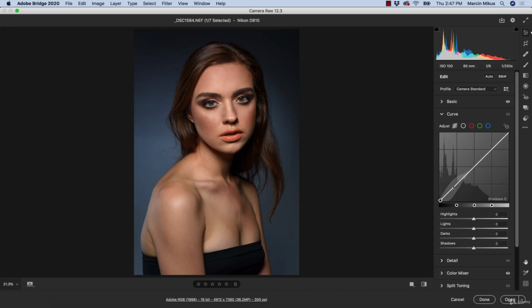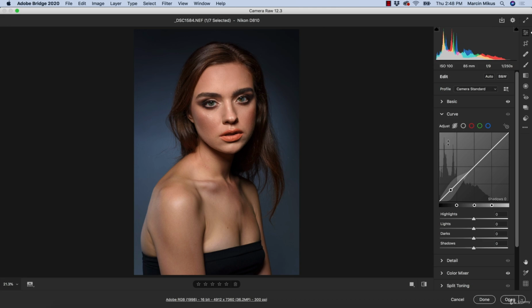If the distribution of pixels looks like this, it means that we have most of our pixels distributed in the shadow area. And that's the fact. As you can see, this image is rather dark, so most of the pixels on this image are dark, and we don't have many pixels that are bright. That's the first thing. Also, we have two types of curve adjustment layer. The one that we have here now is parametric curve, and the other is point curve.